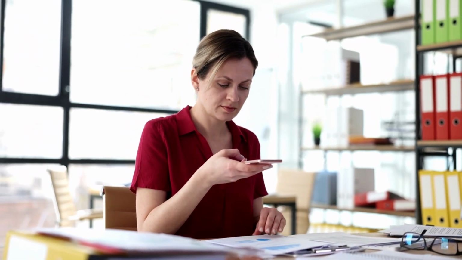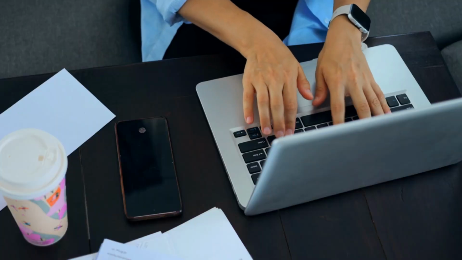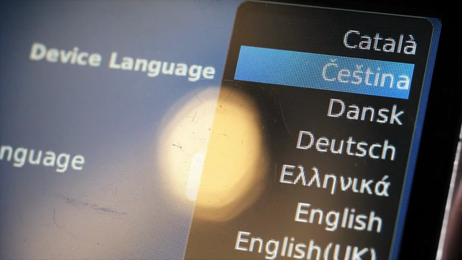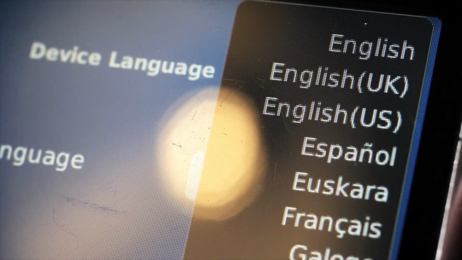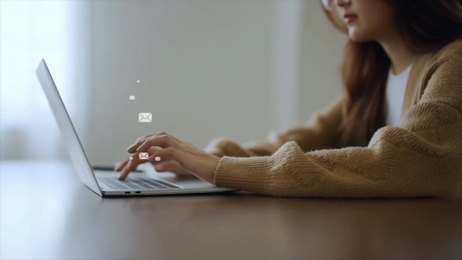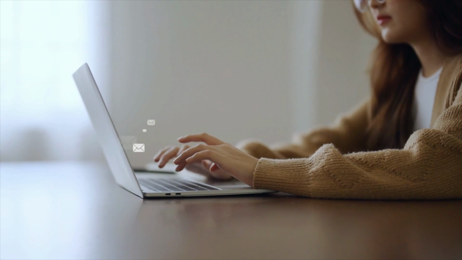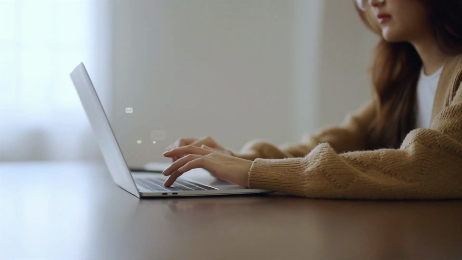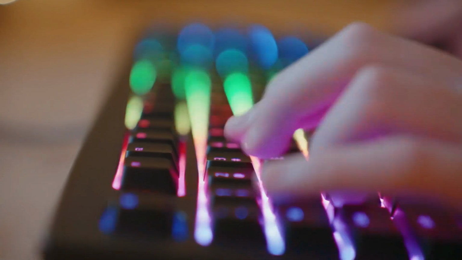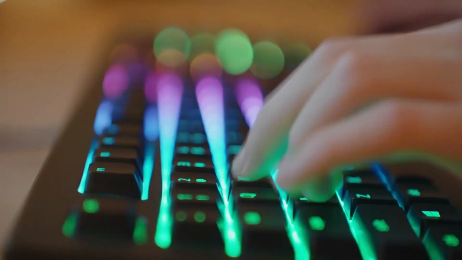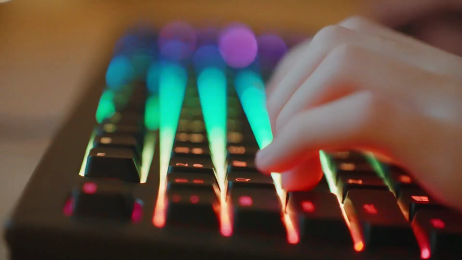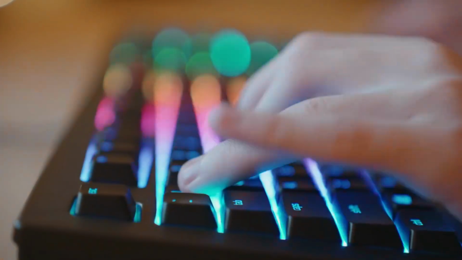A few more features worth knowing about. There's a screenshot to text tool. So if you're staring at a locked PDF, a slide deck, or a screenshot someone sent you in Slack, you can pull the text out and immediately rewrite or translate it. There's live translate, where you just type in your own language anywhere on your machine, tap space twice, and it swaps in the translated version. You can also set a custom AI prompt once to lock in your voice, tone, and style, so you're not re-explaining your preferences every single time you use it. And if you've got prompts you use constantly, you can save them as custom actions or custom modes with their own dedicated shortcut, basically turning your favorite prompt into a single keystroke.